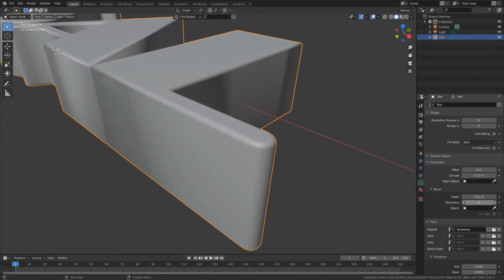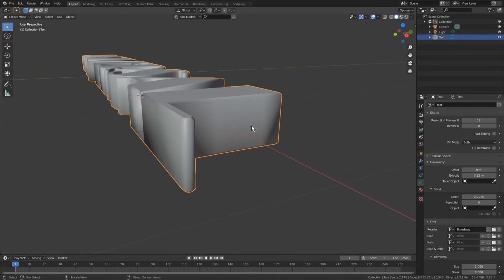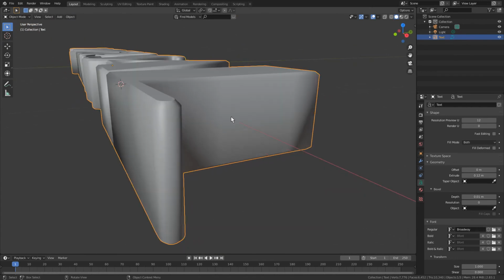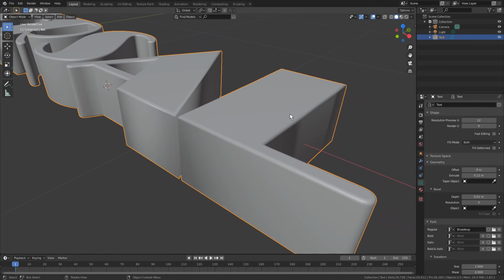And once I turn this resolution down, even set to 0, you see it's gonna get sharper. And when I set this to 5, it looks much smoother.